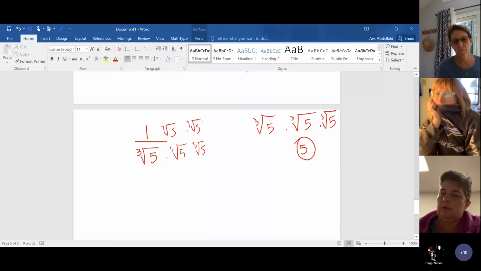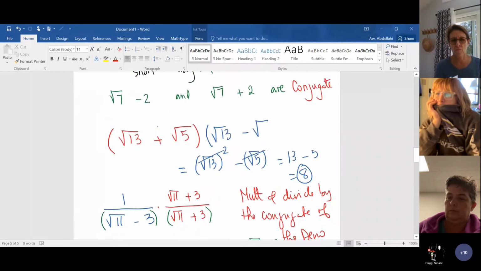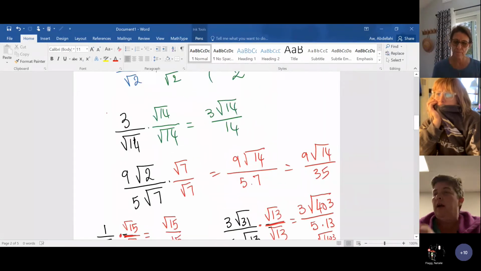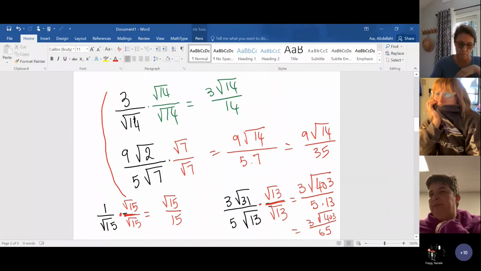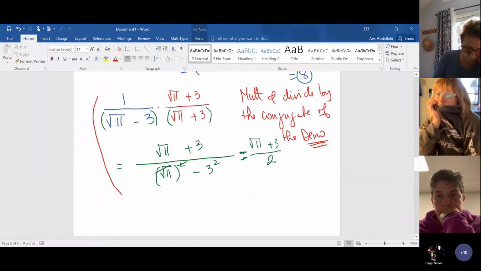Okay, but we are not doing this case. We just do the square root, okay? We just wanted to let you know the technique of rationalizing the denominator. On the test, you will see this very small, very simple example, and this one, which is a little bit more elaborated, right? Okay, that's what I see on the test.